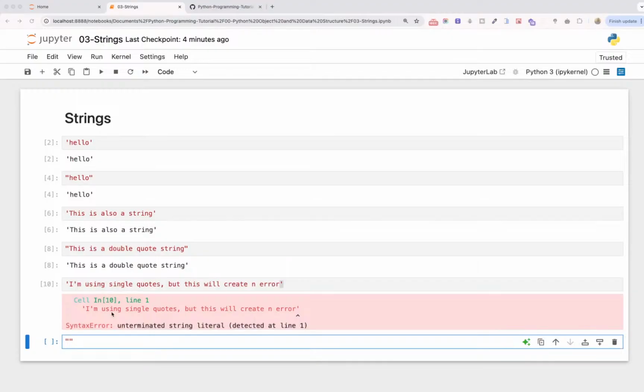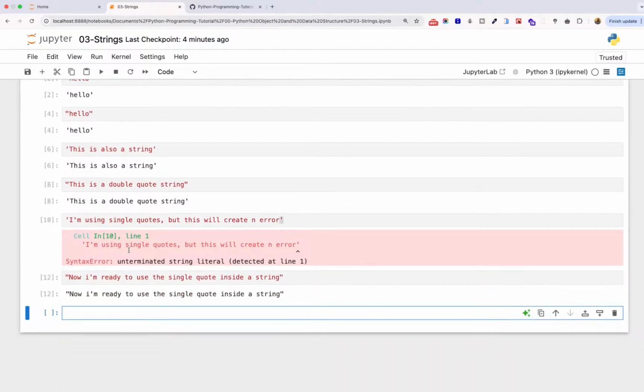So what we can do here is write, inside this quote, now I'm ready to use the single quotes inside a string. And if I run this, you can see that now it runs successfully without any error, all right?